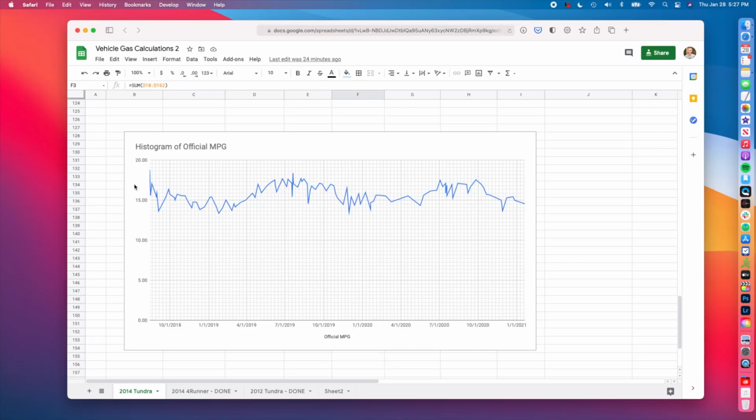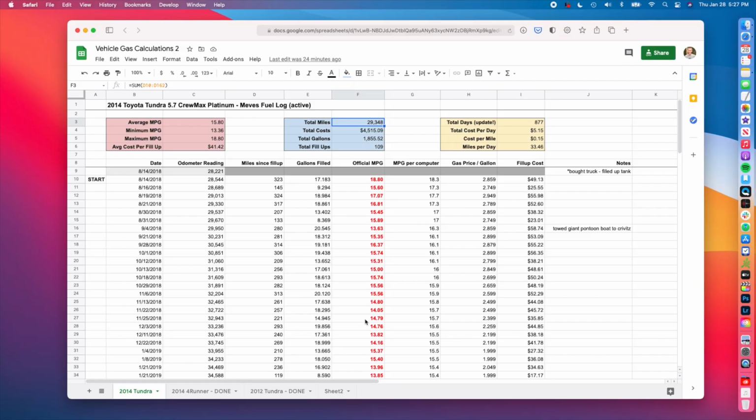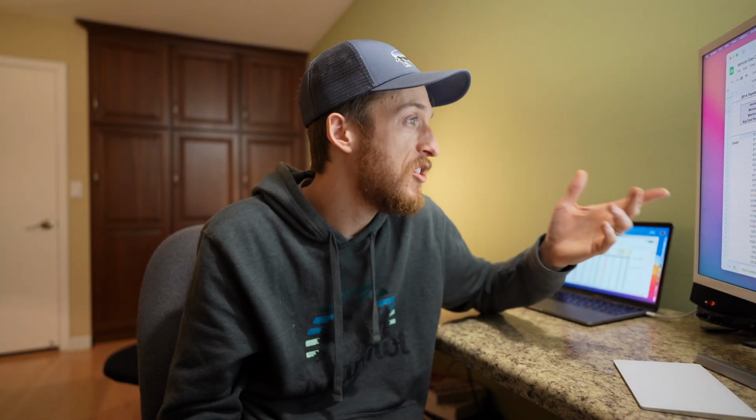You can create charts showing where your mileage is. Again, I say it goes down in the winter, up in the summer, and I kind of see that trend. But for the most part, there's a lot of consistency with the truck and the performance and the fuel mileage I'm getting. So just another little insight I can have onto the vehicle. I think it'd be cool to show this to whoever buys this truck next, to say, hey, I have some records here. Not only of when I had oil changes or anything else done, but I cared so much that I tracked the fuel mileage too, and I want you to know it's spot on. It's just cool info.